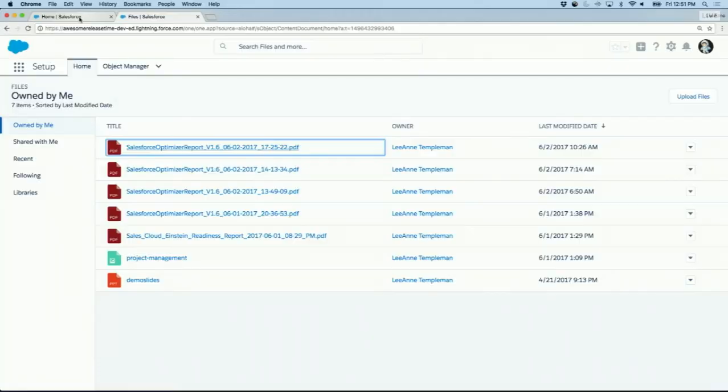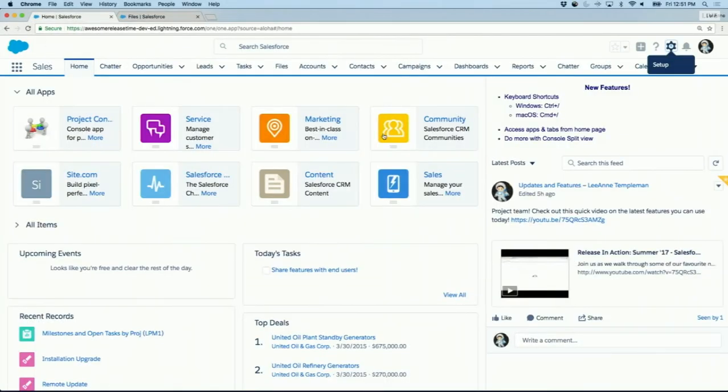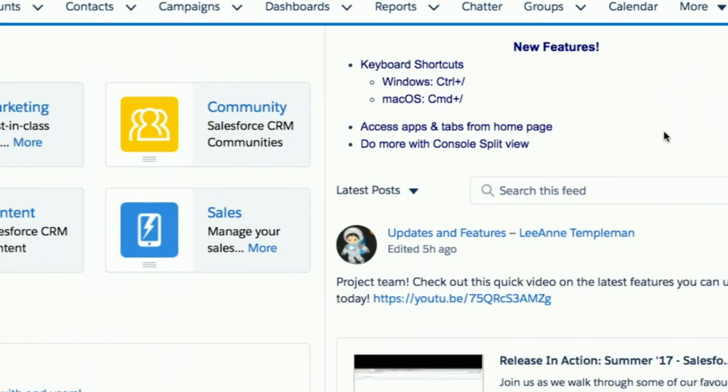So let's take a look at our end user experience. So we're back in our homepage. And one of the things that I sort of glossed over was those actual release highlights that I put in my release highlight update for my end users. And one of those that I know, Jillian, you're really excited about is keyboard shortcuts. We actually got a question on Twitter about that. So please tell us about keyboard shortcuts.